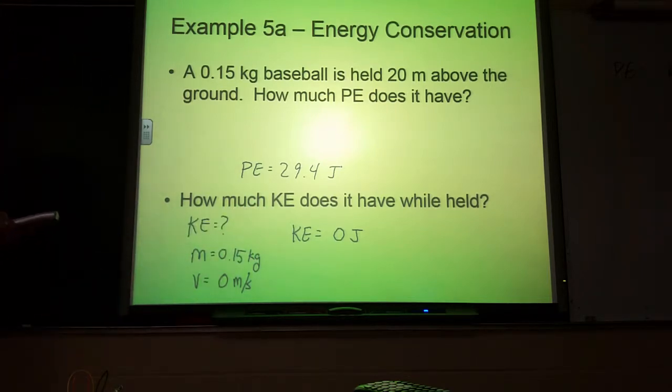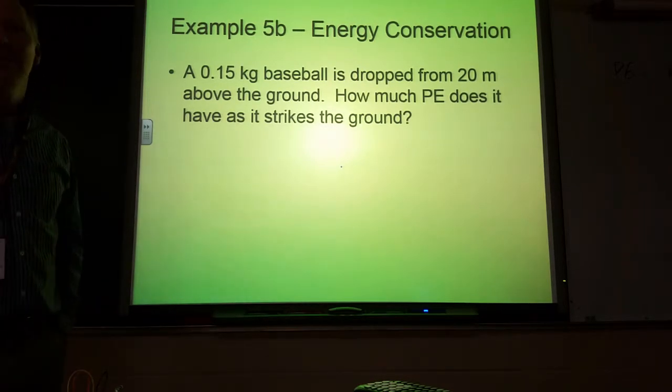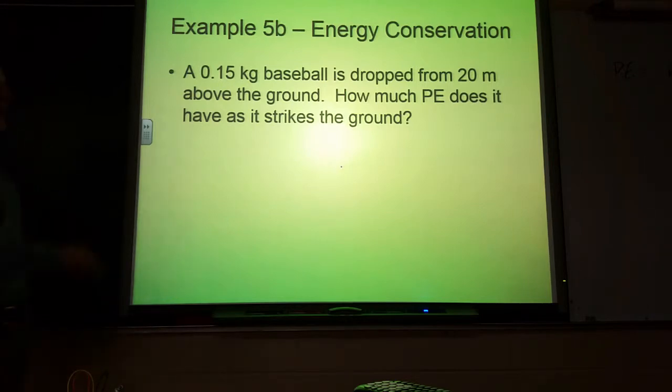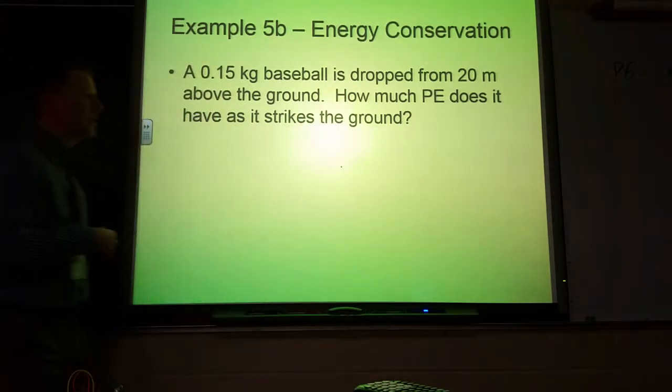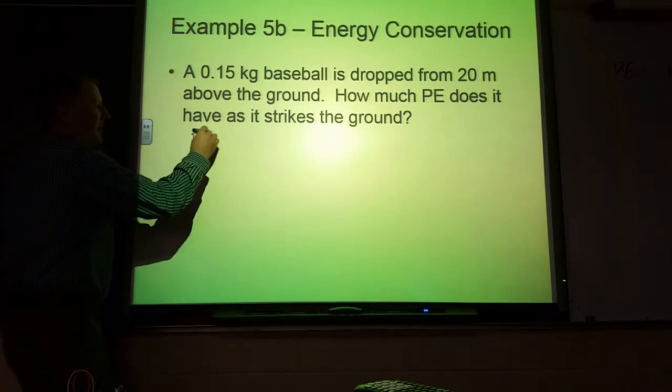Okay, so the next one asks about that after it starts moving. How much potential energy does it have as it strikes the ground? So in your notes, just add that second sentence. As it hits the ground, how much potential energy does it have? And as usual, we're going to look at just as it's hitting the ground rather than after it's hit the ground. Anybody have any quick ideas? No shortcuts, let's do it.